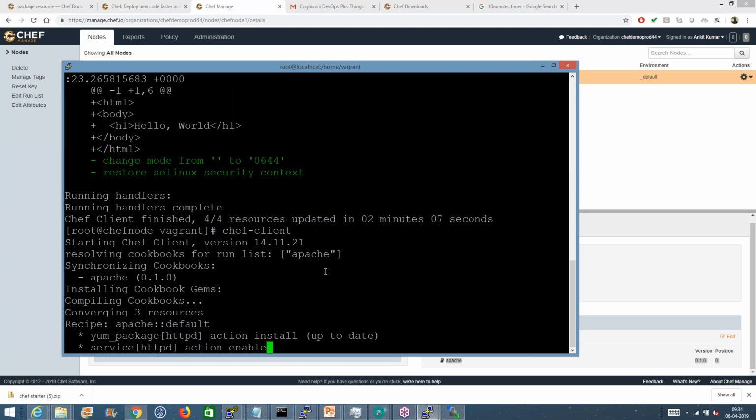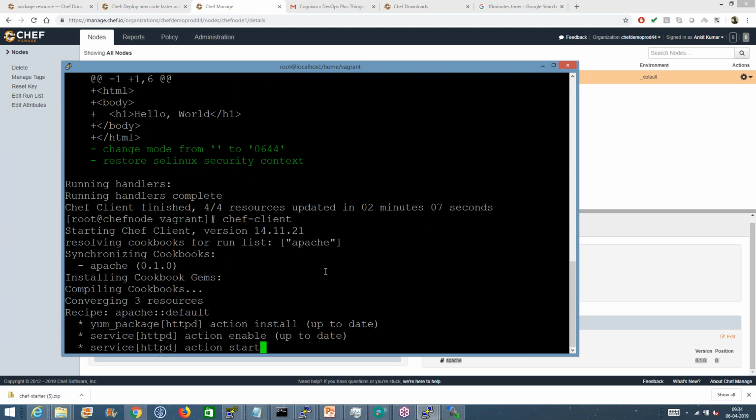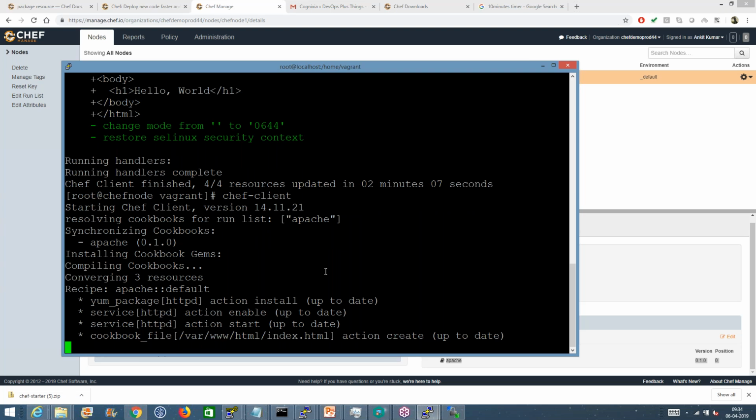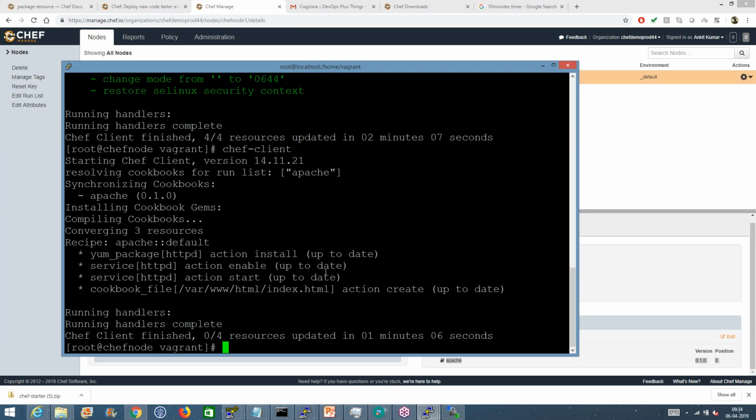So you see it says up to date, right? So it doesn't perform any changes because the current state of the server is the same as the desired state. Okay. Yes, Nitashri, if you make some changes in your run list, let's say I add an additional cookbook or something like that, then if you run the chef client, there will be changes and it's going to implement that. Okay. Chef can automatically figure out whether there are changes or not on the basis of attributes.